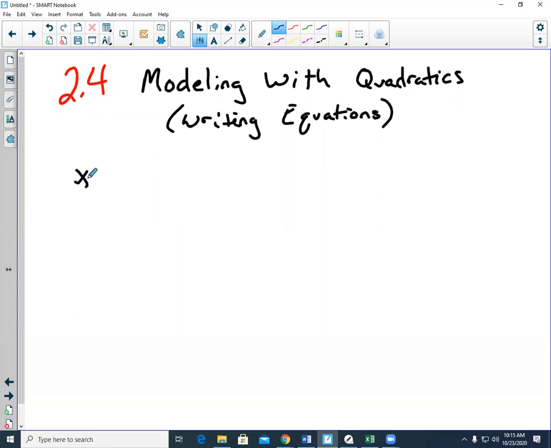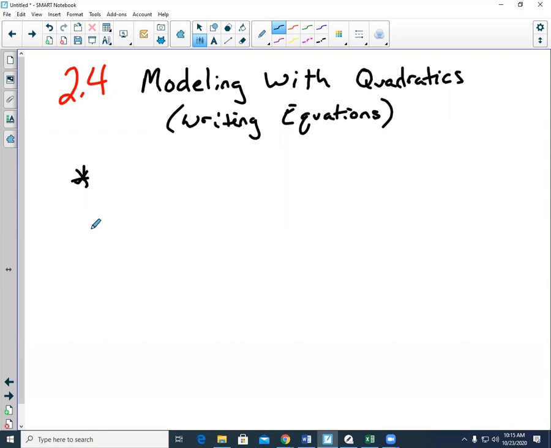All right. So there are 3 different things that we really need to talk about. There are 3 ways that we can write parabolas. Remember, parabolas have to have 3 points. So this is all about writing the equations of a parabola given certain things. We just spent the last section, 2.3, talking about how to write equations of parabolas when given the focus and the directrix. Now we're talking about what happens if you're not given the focus and you're not given the directrix, because that changes things a little bit.